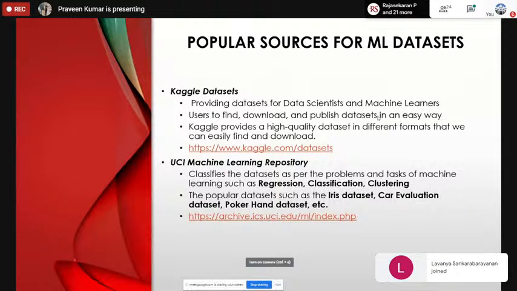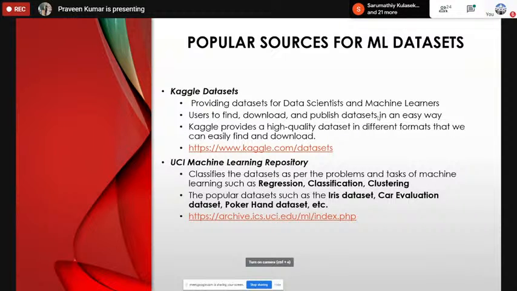What is the difference between Google Datasets and the UCI Machine Learning Repository? Google Datasets has data sets supporting data science, machine learning and all categories, whereas UCI supports machine learning specifically. For example, to test a regression model, our data set's target column should have continuous values. If it is a classification, the target column might have any categories. Clustering should have more than two categories or one category. These are specifically supported by the UCI Machine Learning Repository.